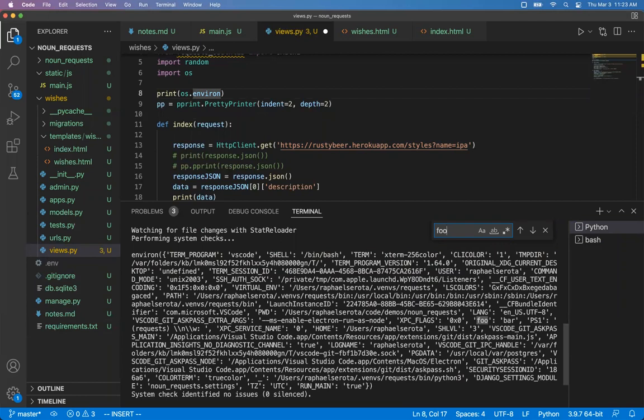So the variable wasn't created in the terminal session where Django was running. So here I just closed my server, set a variable foo equals bar, and then I started my server again. And now when Python prints os.environ, I'm able to see this key here, foo : bar. So this is just an example of how I can declare a variable at the command line and then access it from Python, which is what we're trying to do here basically with environment variables.